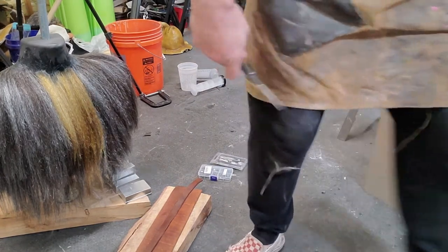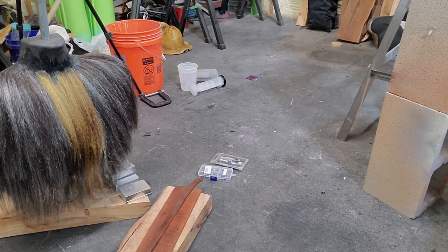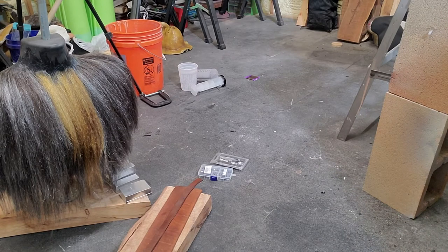Oh, that's awesome. I spilled that water that I just soaked it in. This is what happens when you have a messy shop. You get crap all over the place. Okay.